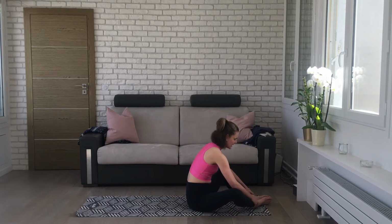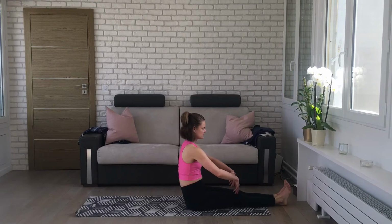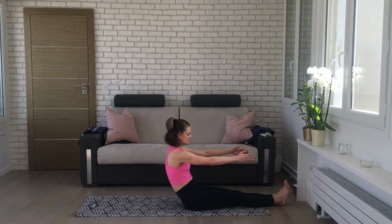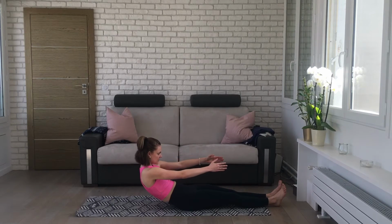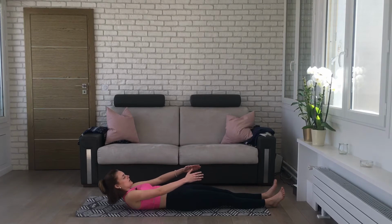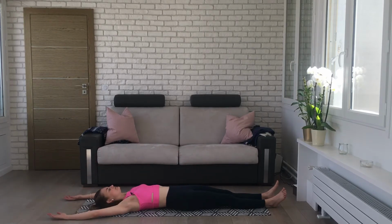Let's carry on. We're going to come down all the way to the floor. So I'm going to lengthen my legs out in front, arms are out in front of me, and very slowly in our Pilates manner, I'm just going to tuck my tailbone under, and slowly, vertebra per vertebra, come down to the floor. You can see everything kind of engaging here as I come down. Might be a little bit shaky about here. Nice. And then I'm going to take my arms up and over the head.